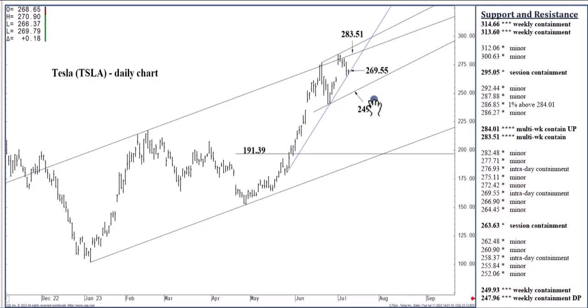I'd been mentioning, when we were testing the mid 280s or low 280s at the time, that you may consider reaching for 245 or 250 out of the money puts that don't expire for at least several weeks. If we were to push into the low 280s again, that is still the play, but now it's more like 249, 250 out of the money puts that don't expire for at least several weeks. If we meet that objective at 249.93, you can take profits, cover those puts, perhaps, or at least part of them.